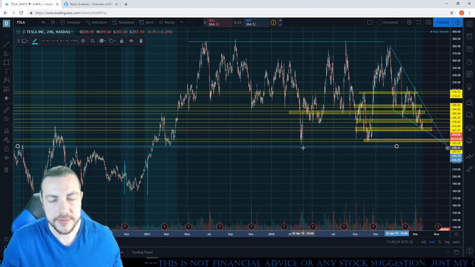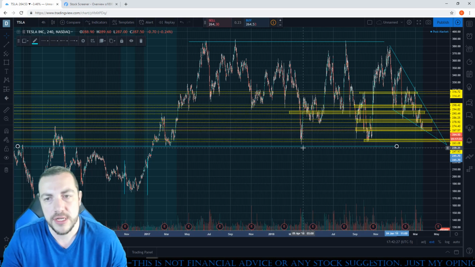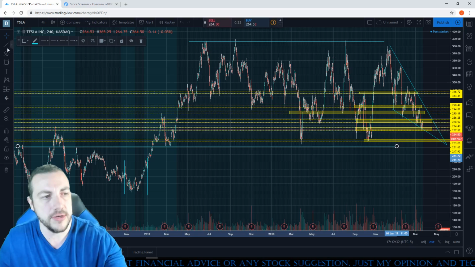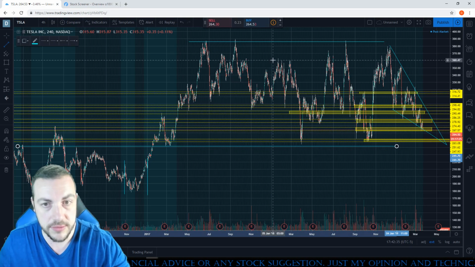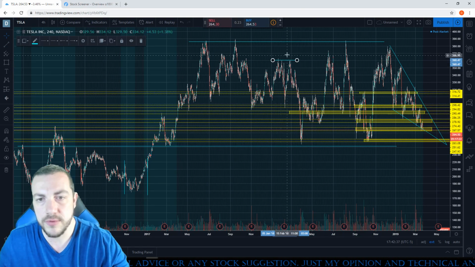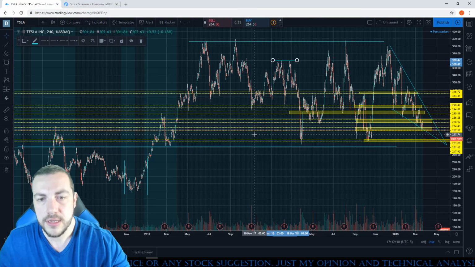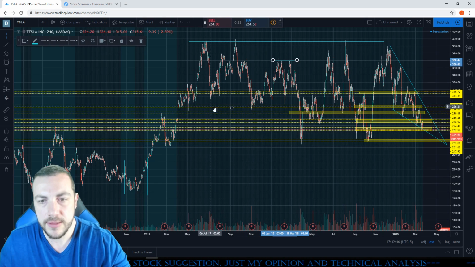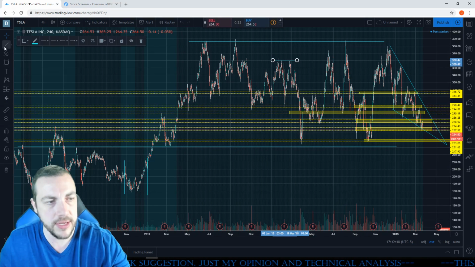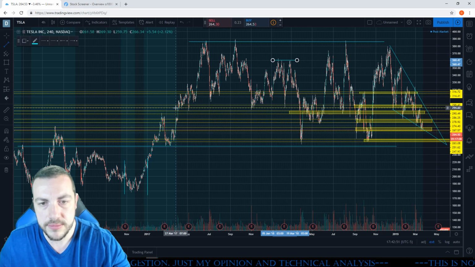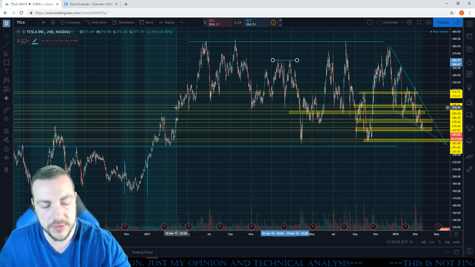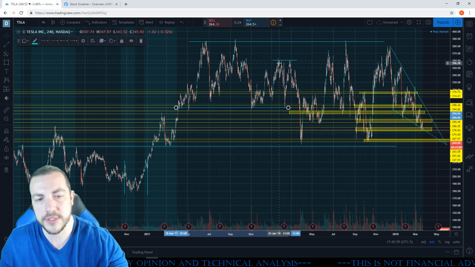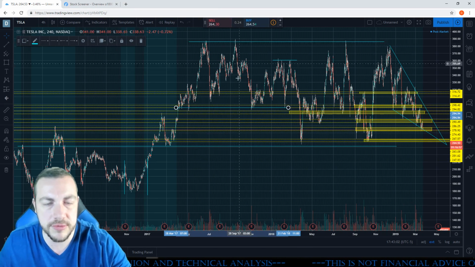Nothing's exact, but you can find these levels on any time frame, any chart. A lot of times they're intraday time frames. You could call this obviously resistance until it was broken, because we'd bounce there, bounce there, bounce there. Where's the support at? I guess right here, if we draw this yellow line, would be your support. These are just wicks, but we got candle bodies all right there. So for a while, there was your support, there was your resistance. On a bigger wave, here's your support, here's your resistance.